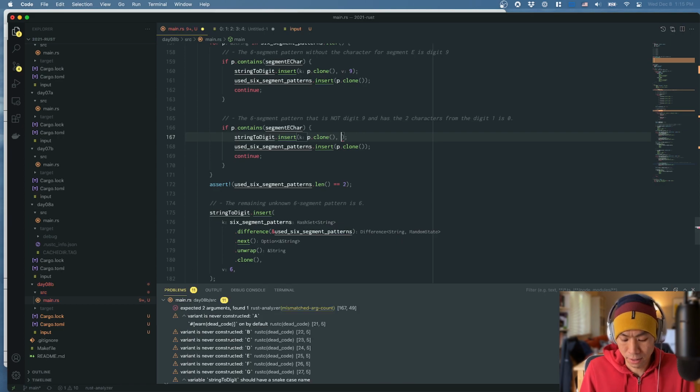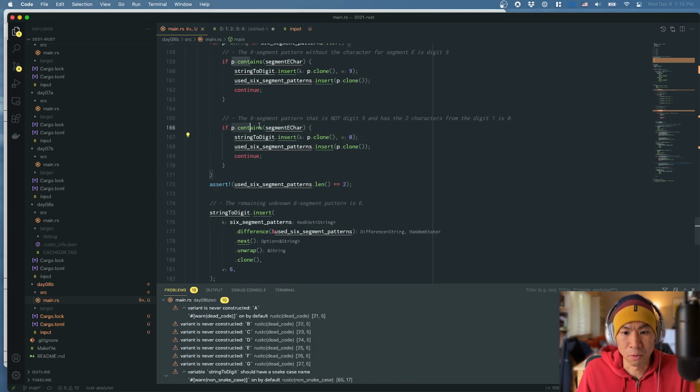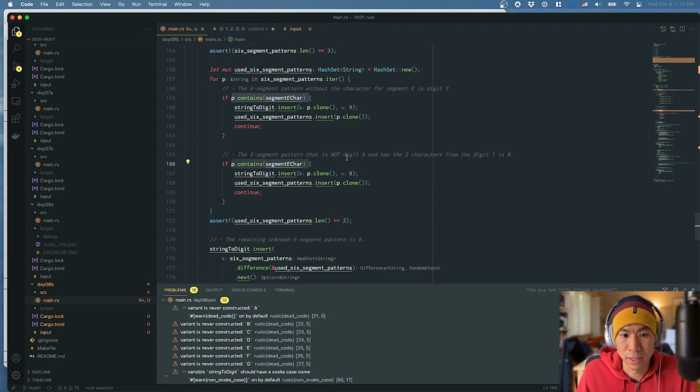This is digit 0, and then this logic here is going to be quite tricky. Let's see. The 6-segment pattern that is not digit 9. Well, it's not going to be digit 9 because we're going to skip over it here, right, if it was digit 9. So this one's covered and has the 2 characters from the digit 1 is 0.